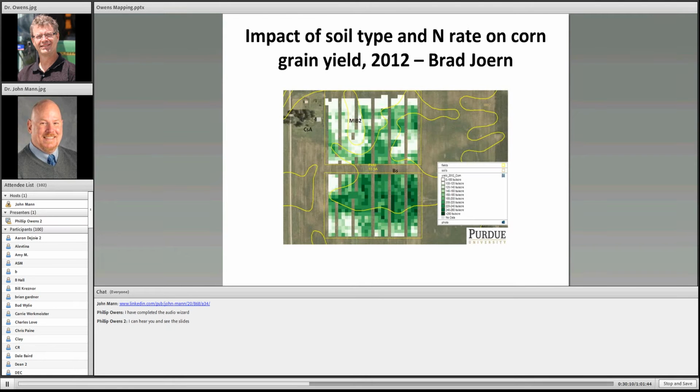And so many of you have seen this kind of result. This is from Brad Jorn's work, where generally the soil mapping units follow some of the trends, but in some places they don't. Like in the MA2 up at the very top, if you're trying to manage off of the mapping units, it will be hit or miss in some locations.